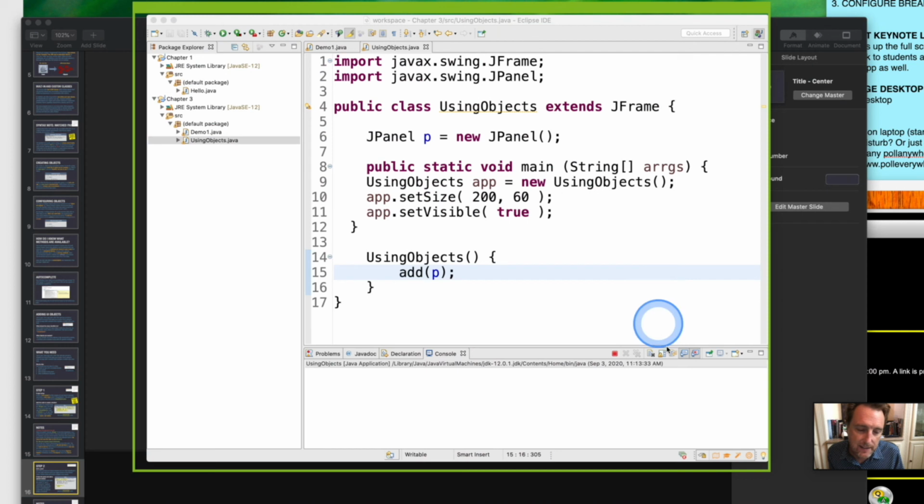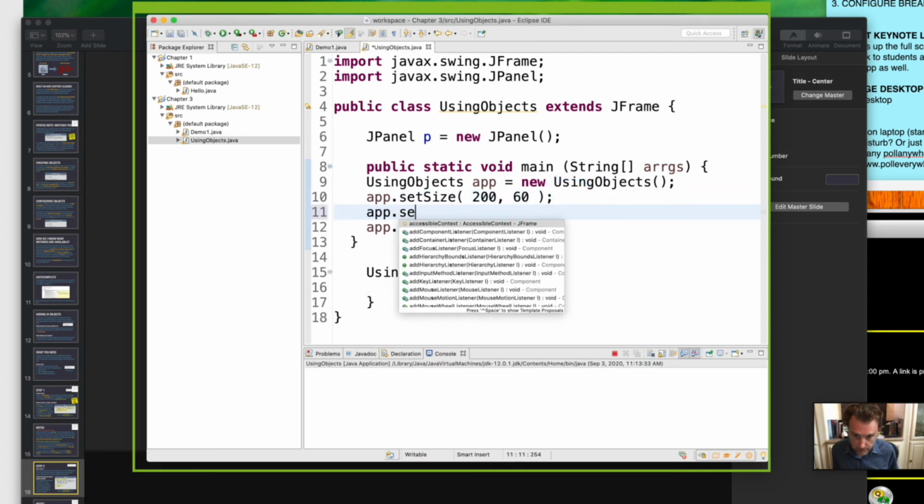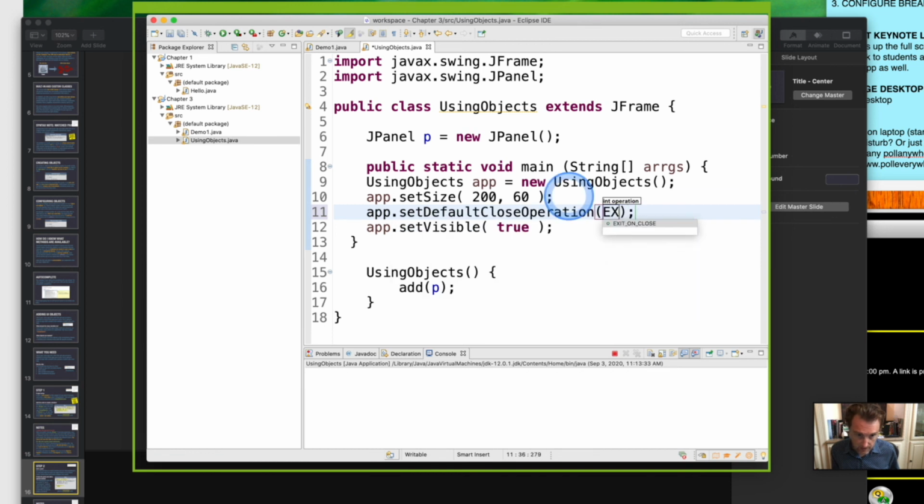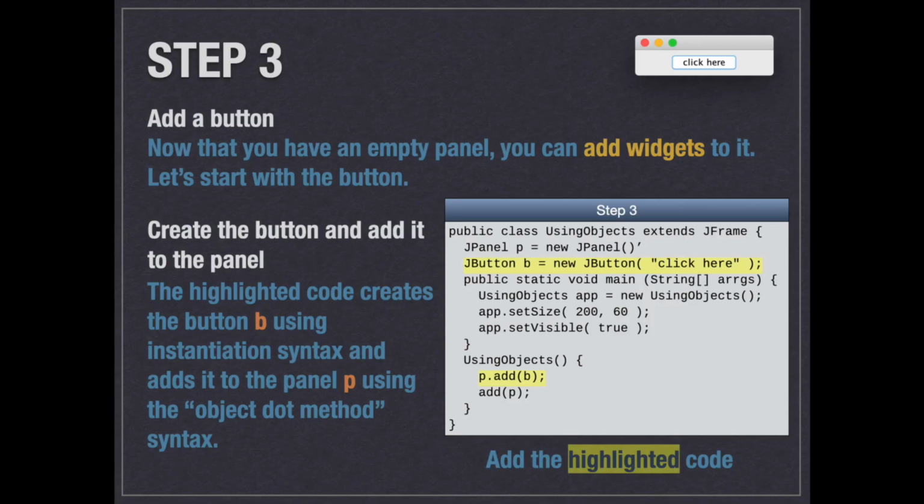If you're on a Mac and you close it, that will obviously not actually close it, so I'm going to finish up the Mac setup. Move to the next slide. So step 3 is to add the button, and then add the button to the panel. And you can guess that step 4 is going to be to create the text field and add the text field to the panel, but let's just do it so that you don't have to imagine.